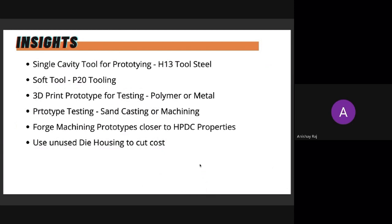So you've tried earlier, I mentioned single cavity, too expensive. P20 tooling also, you think it's too expensive. The last version that I can offer is basically there are products, dies that a die caster would have, where the products are decommissioned, right? The products are out of production, so those dies are there, but those products no longer are made. So the housing of those products are still lying around. They're fairly good housings. You can just replace the insert in between. Just make an insert out of P20 or H13.